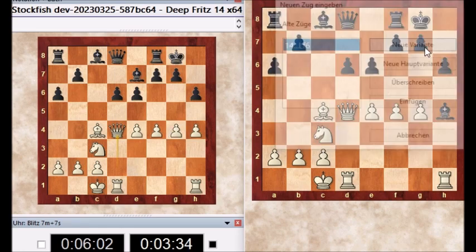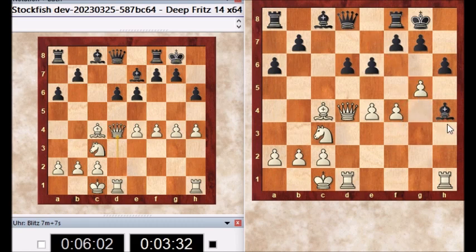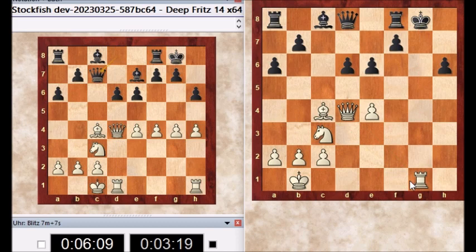I'd probably not do this, because what happens if g5? You go after this pawn. Well, fair enough. Let's say you take, check, going there. Bishop takes, rook takes, king takes, and rook over here. Okay, the only square is this one. And now e5.